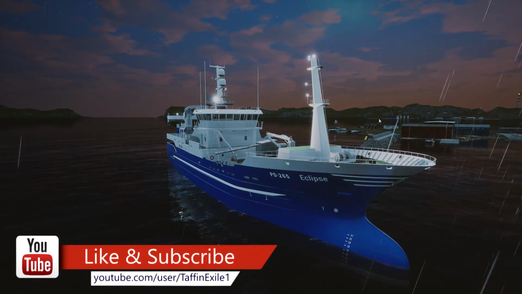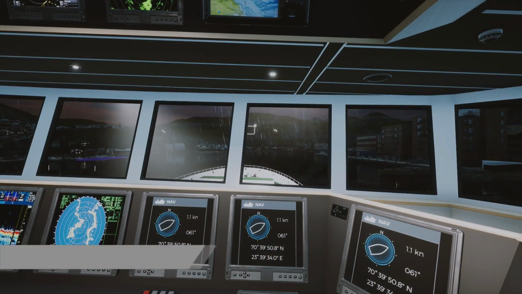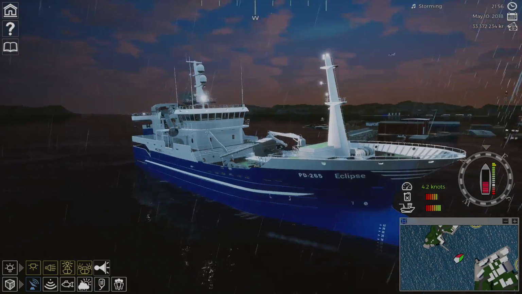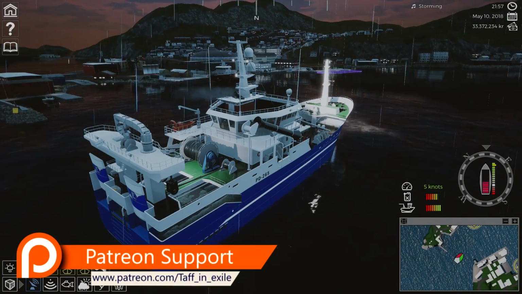Here we are in our beautiful Lunar Bow, the Eclipse, just coming into port at Hammerfest. As we come in here, all looking good. Let's just spin the camera around so I can see what I'm doing. We got half a load of fish coming in.